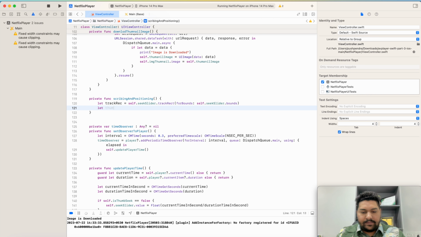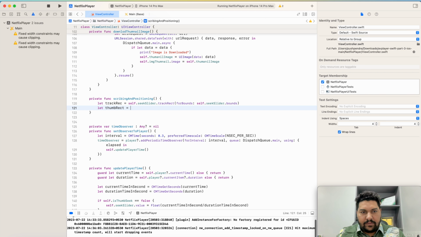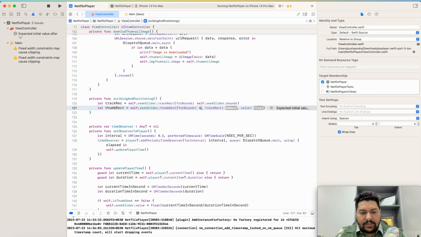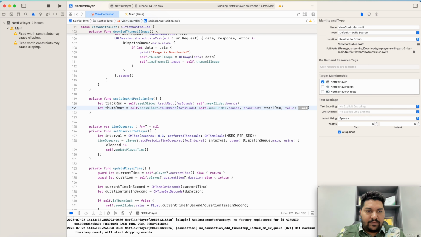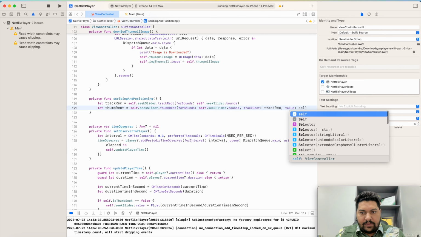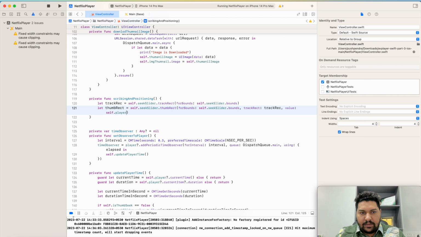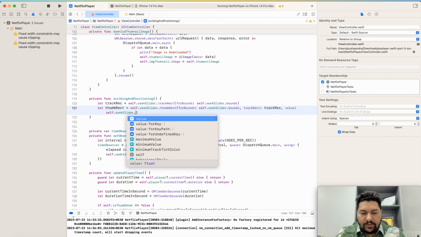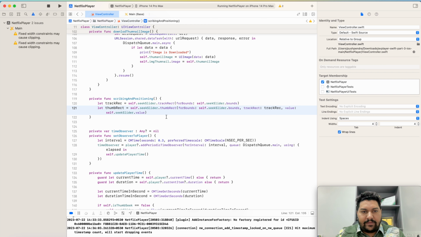Okay, let thumbRect equal self dot seek slider dot thumbRect, forBounds self dot seek slider dot bounds, trackRect, which we have taken from over here, value self dot seek slider dot value. So we have done that till now.